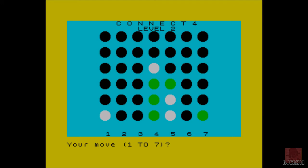If I go down 1 again, he'll block me. Yeah, well, we'll soon see. He's going to block me. Is he straight down 1? Yep, he's up for that. Well, perhaps I can block him. Or maybe I'll just fill this row.